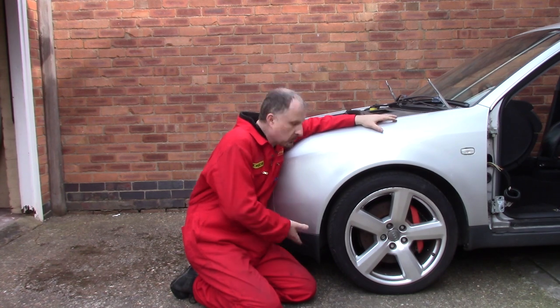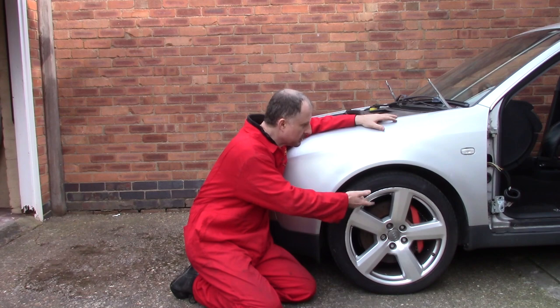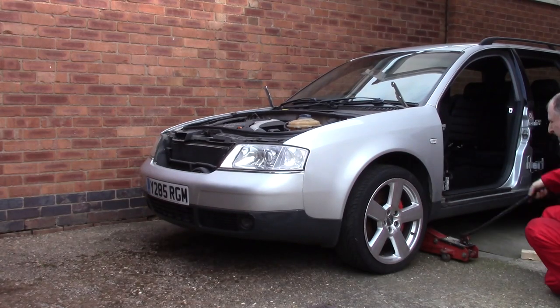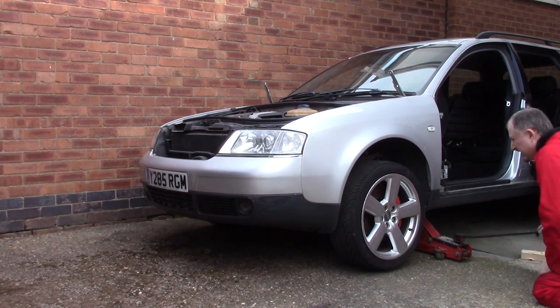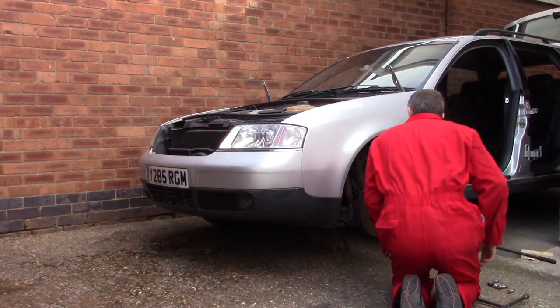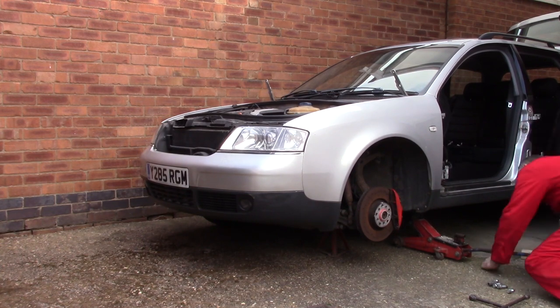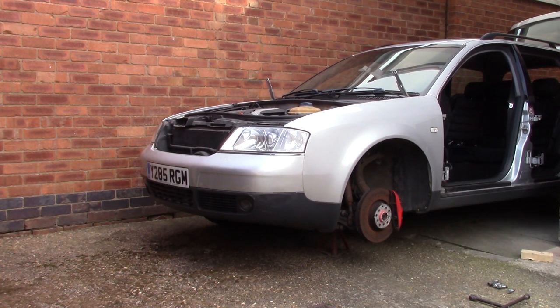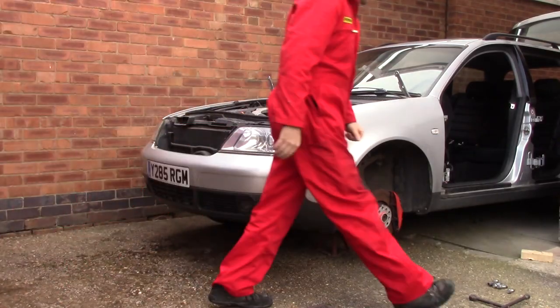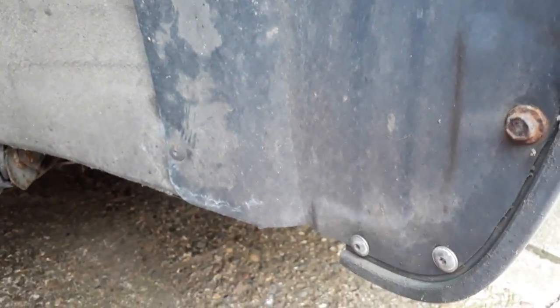Right, with the bonnet off, I think we'll jack this car up, take the wheels off, and then we can start taking the inner liners off, and then the bumper, the headlights, and the wing. I'll just remove these screws and then I can remove the plastic liner inside the wheel arch and then hopefully that should give me access to removing the front bumper.